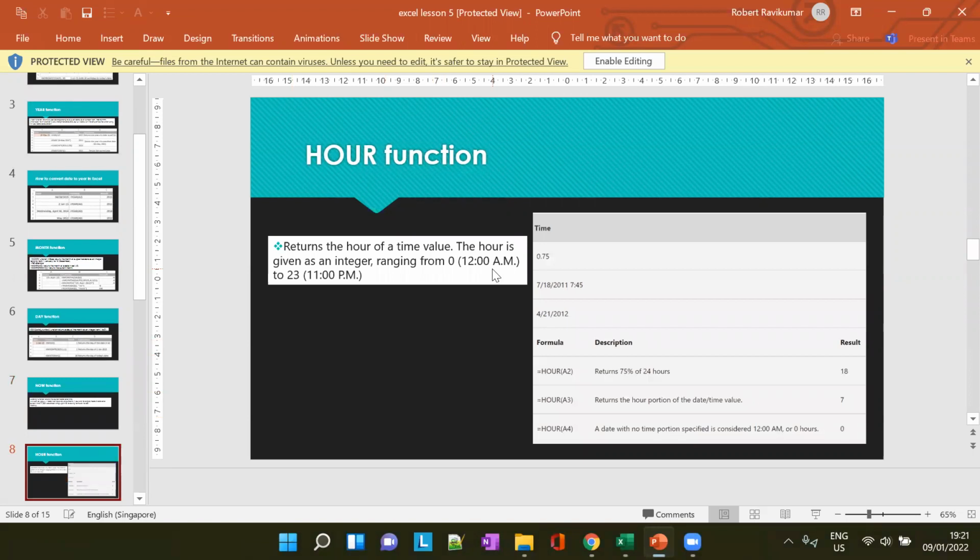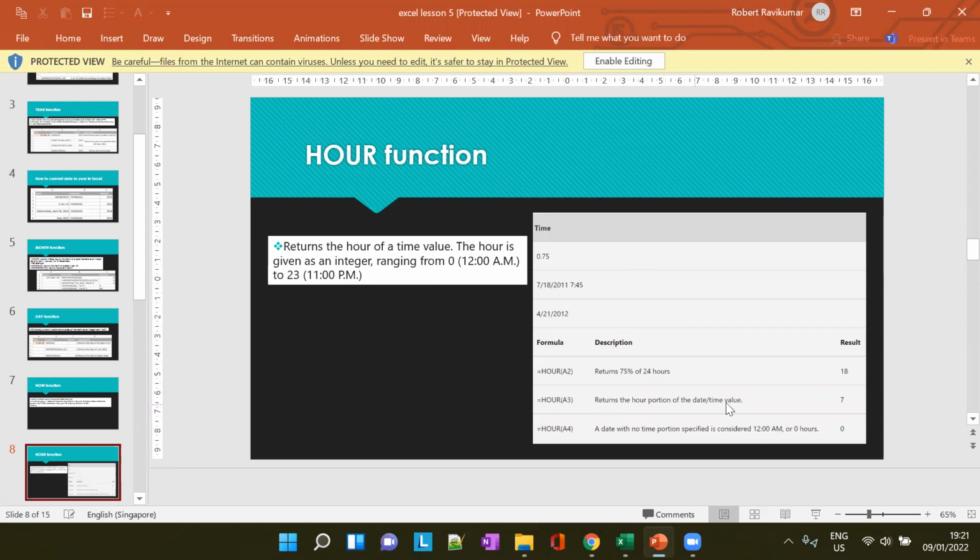Then there is the HOUR function. It returns the hour of a time value. The HOUR function returns an integer ranging from 0 (12 a.m.) to 23. Let's say there is a date. Here there is a NOW function, right?